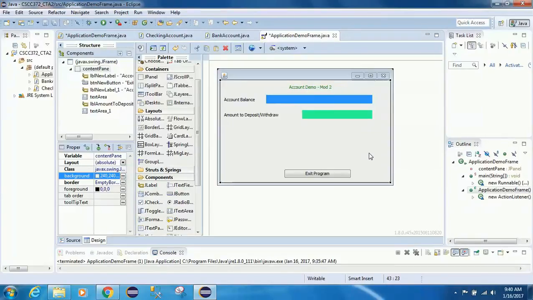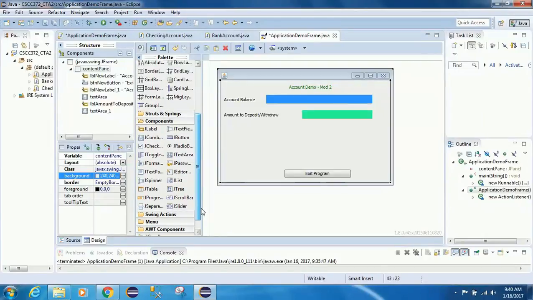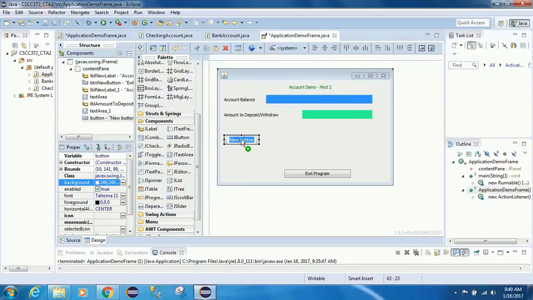Now you'll put in a dollar amount here, and then it's either a deposit amount or a withdraw amount. So in this case, we'll need a button, a deposit button. Where's my button? Right here. So we can put it here.